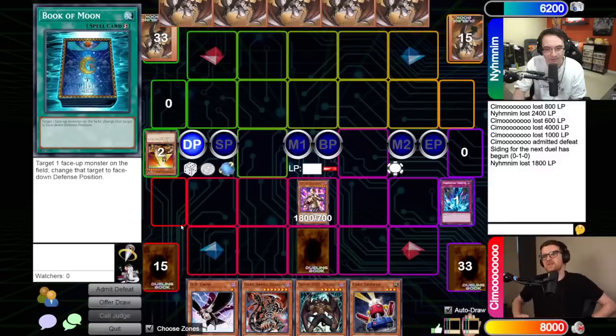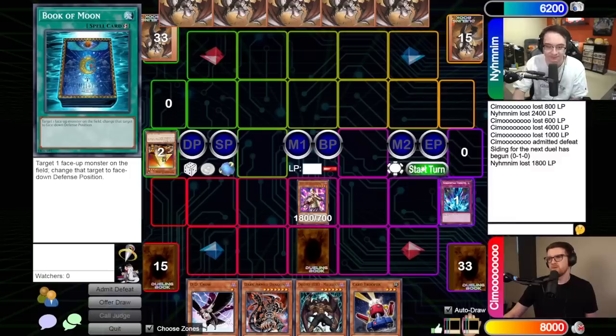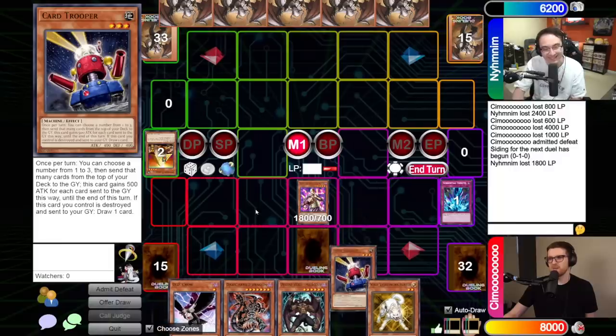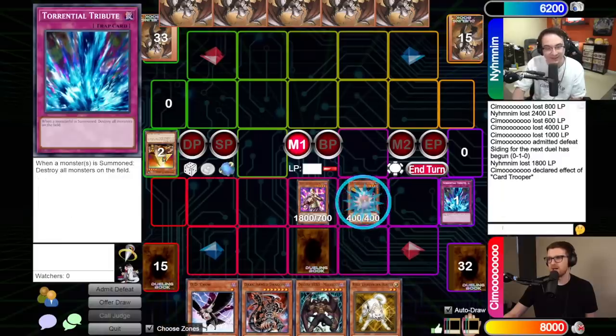That's the break we needed. Draw. Feeling good now. Standby main. Yep, what do you got? I'll just pass. Go ahead. Nothing. I'm not afraid you can kill me, bro. Your deck's been chugging along since. That's true. I don't think I'm killing you anytime soon, but I got a Card Trooper. Hey, he's pretty good. Yep. I can get some damage in for sure.